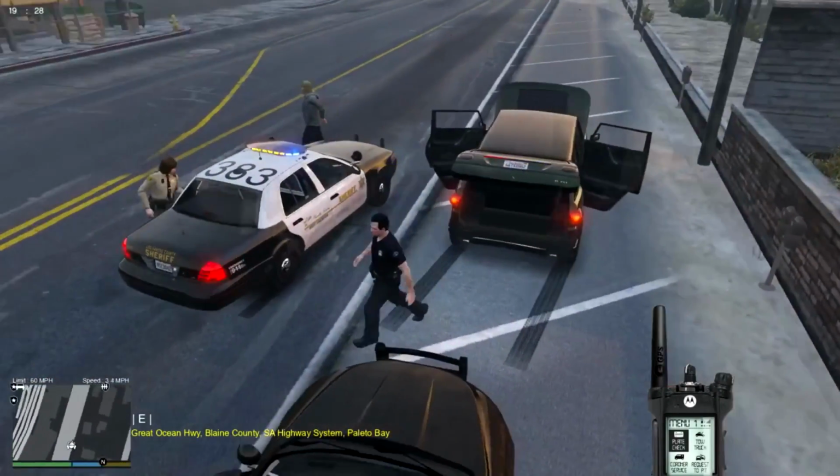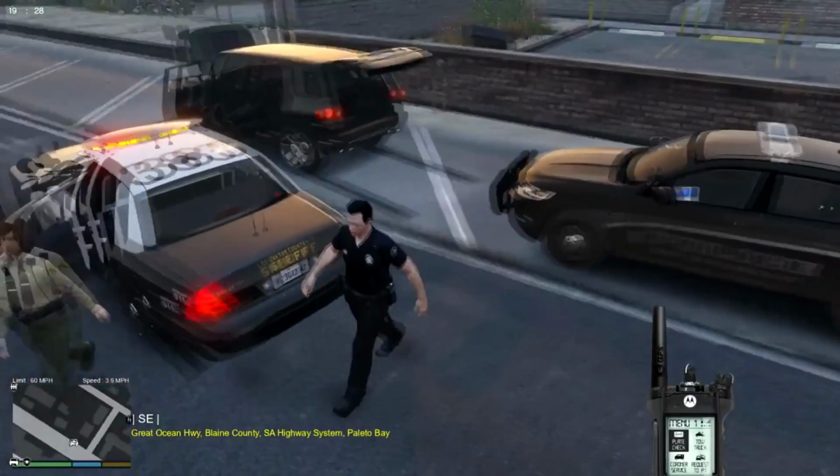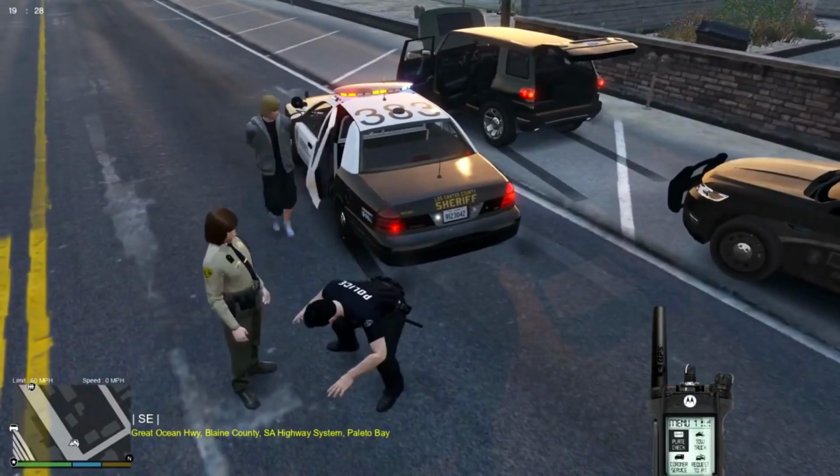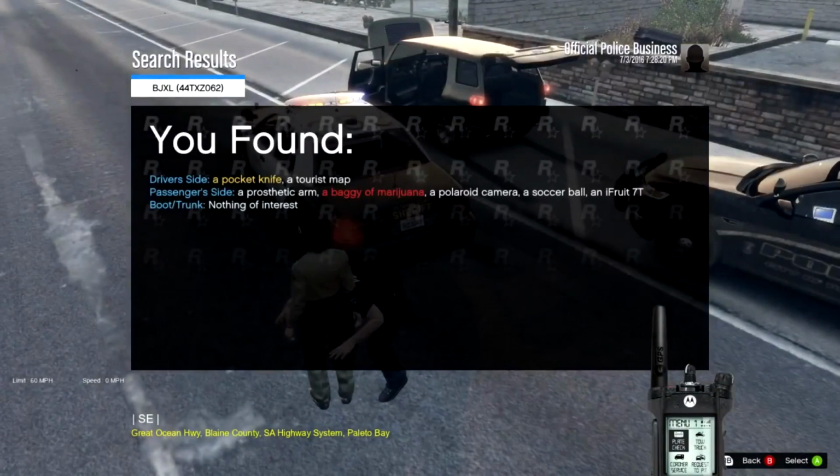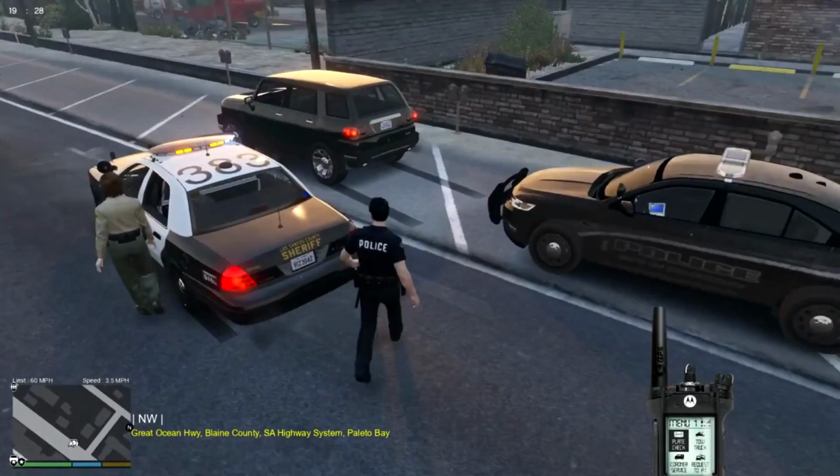And believe it or not, the vehicle is actually pretty kosher. It doesn't look like anything's been busted up too bad on it. So. Pocket knife, tourist map, a prosthetic arm, a baggie of marijuana, Polaroid camera, a soccer ball, and an iFruit 7T, and nothing in the trunk.